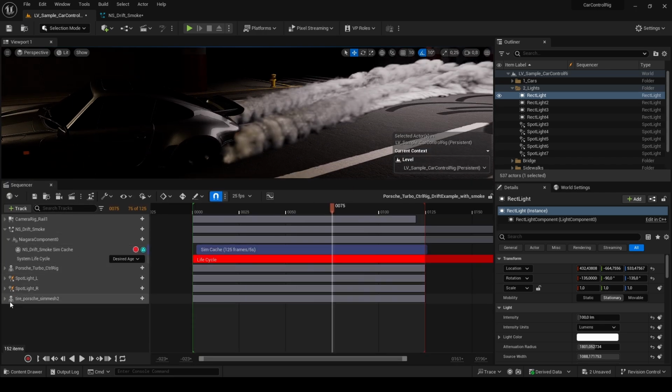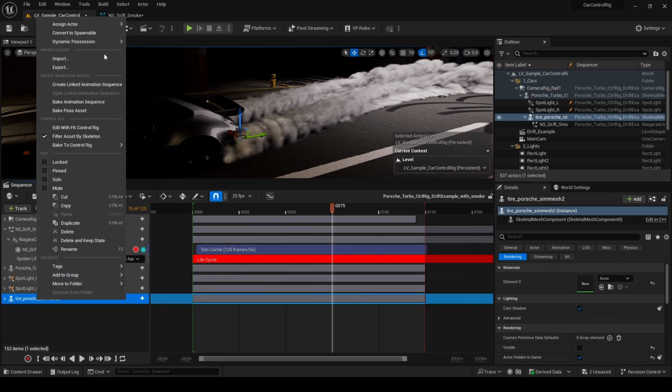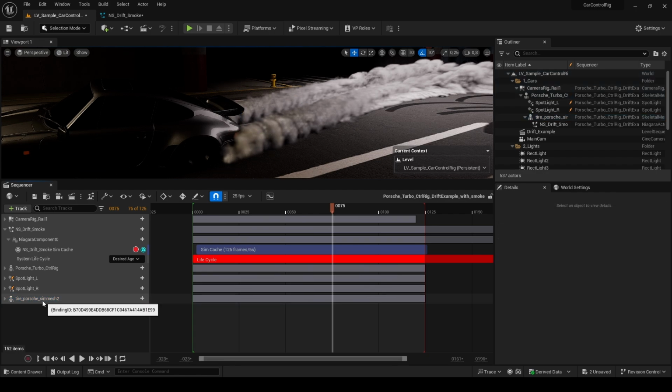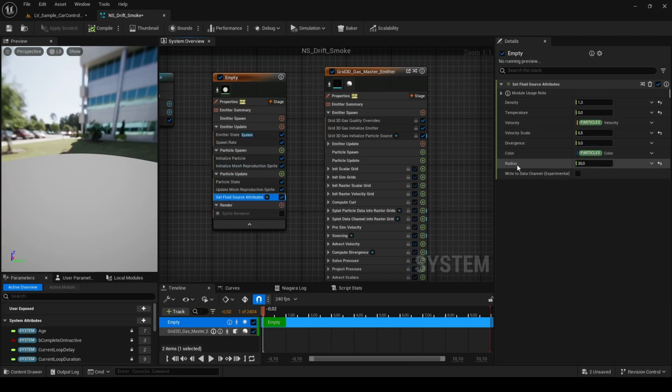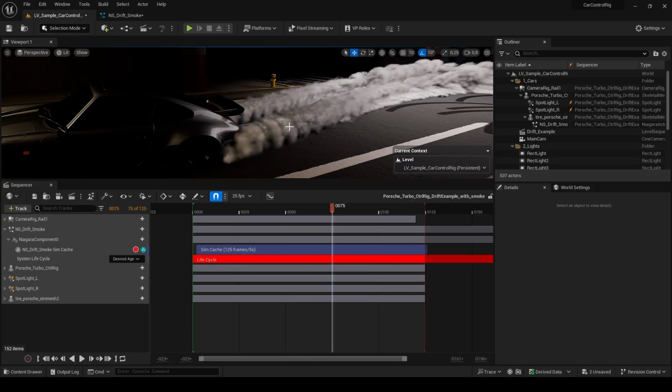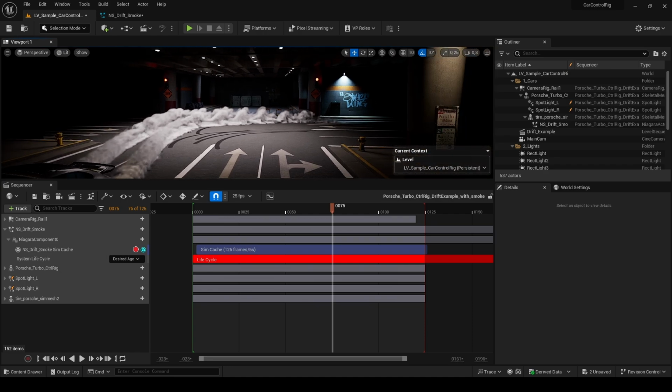You simply put it into your scene, and then you simply assign the actor to the sim mesh actor here. And of course you have to recache your simulation, and maybe you have to set the fluid source attribute radius to a lower value, and it's up to you to play around with that.